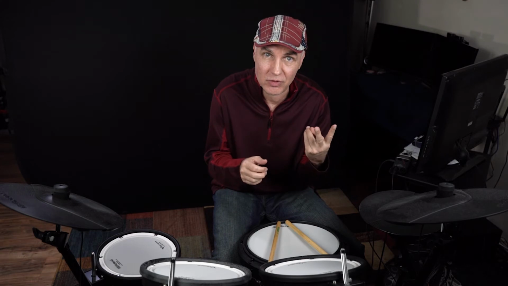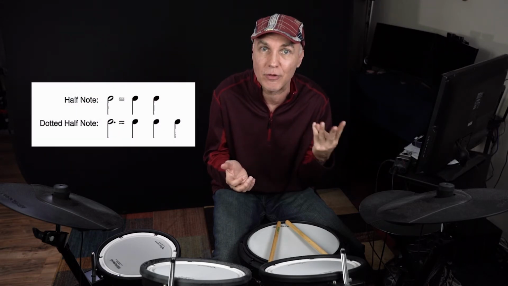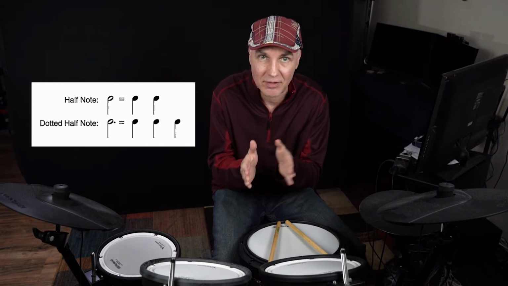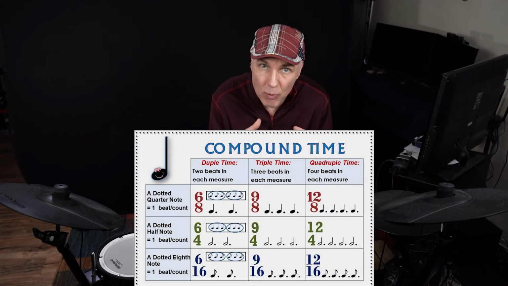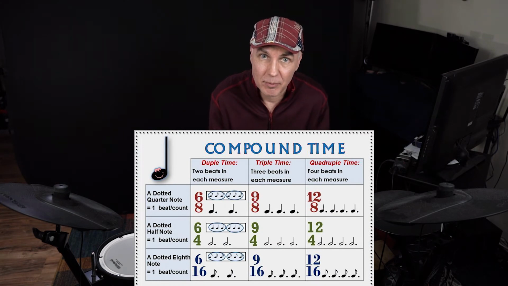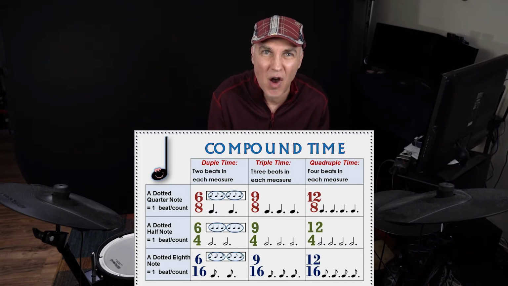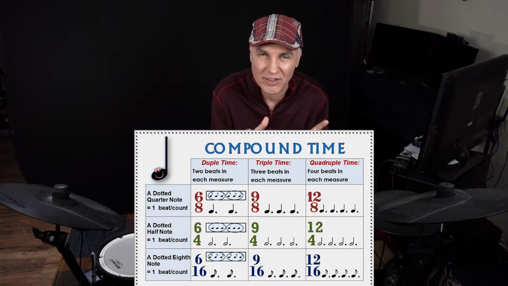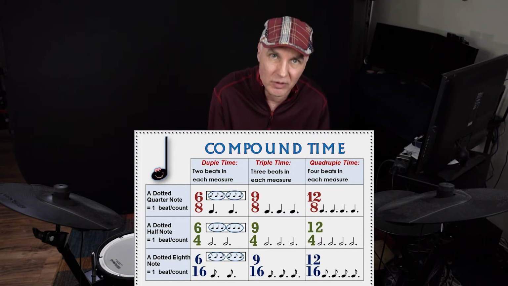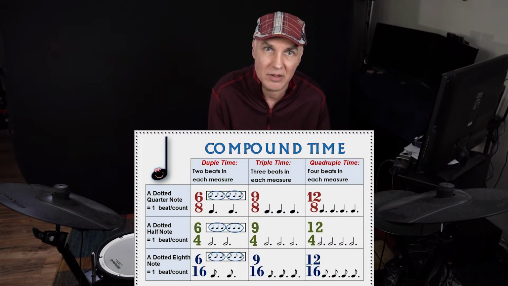Okay? A dotted half note would equal, a half note gets two beats, so a dotted half note will get 3 beats, just 1.5 times its value. All right, and it's divisible by 3s. It can be grouped into groups of 3 subdivisions. So 6/8 can be 2 3s, and 6/8 is often counted in 2 time, like 1 and the 2 and the 1 and the 2 and the 1, 2.